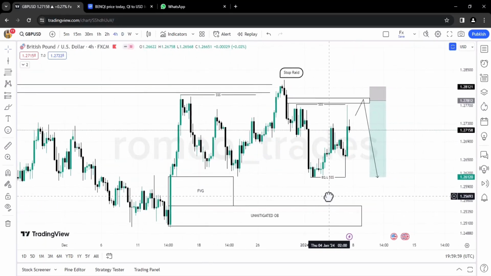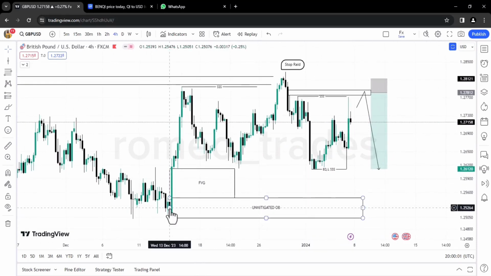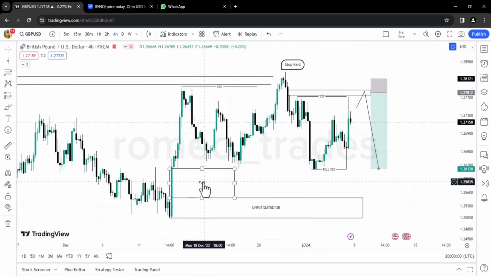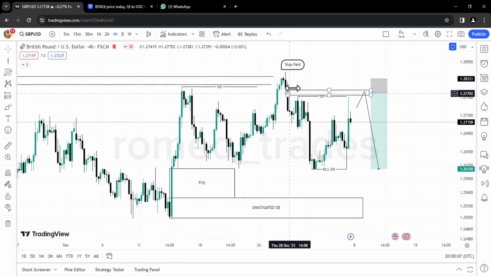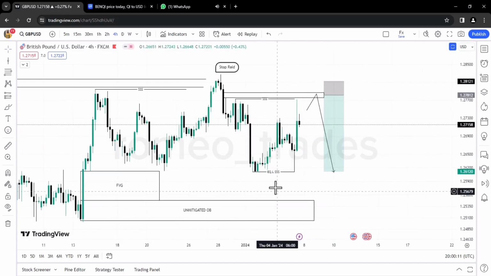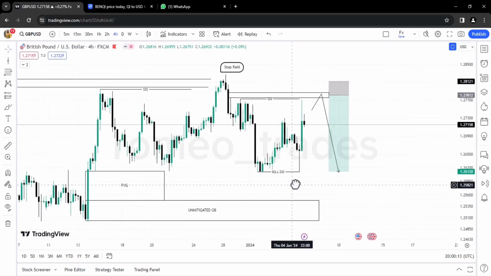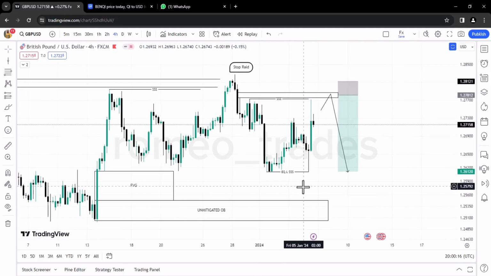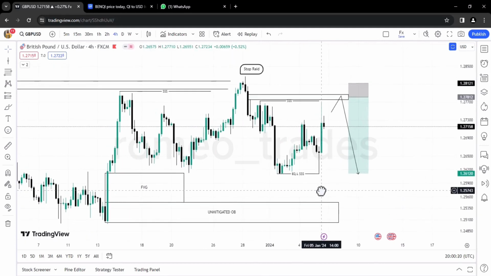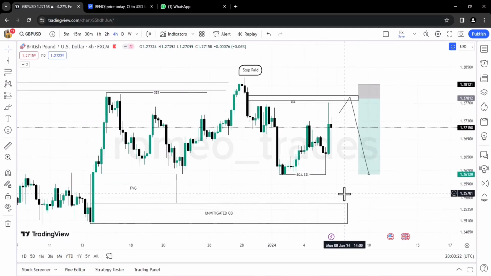So on the 4 hour time frame, firstly you could see an order block here, an FVG, fair value gap, and once price took out this liquidity around this zone, it created another fair value gap somewhere around here. All right, and this is an equal low. Everything is just as clear as possible, so you could either take a screenshot of this and we'll see what price is going to do in this coming week.